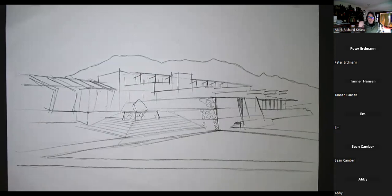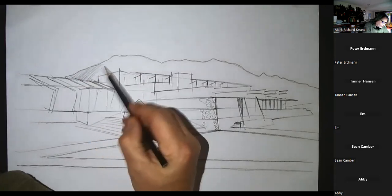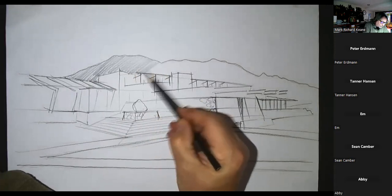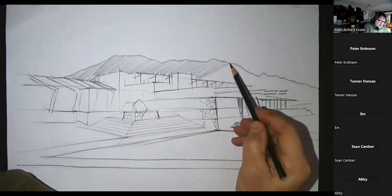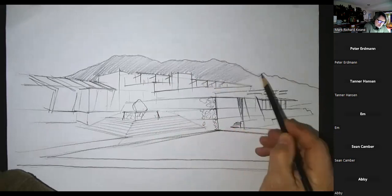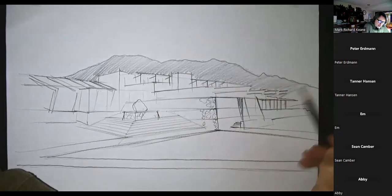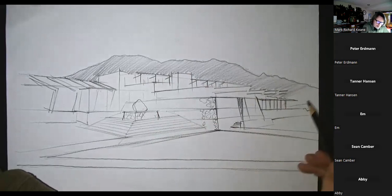So what we'll do now, because we got all the component parts, we'll just sort of layer in some of the initial tones of value to kind of set things up. So one of our first will just be to give a wash to the hillside in the back. And then we'll treat the sky too later on to make sure we get the depth of that desert sky above that pitch there. And then the desert's going to come around. And since it comes out, and so the floor of the desert kind of meets the hill, it's one continuous piece. We'll kind of keep that all continuous for now.